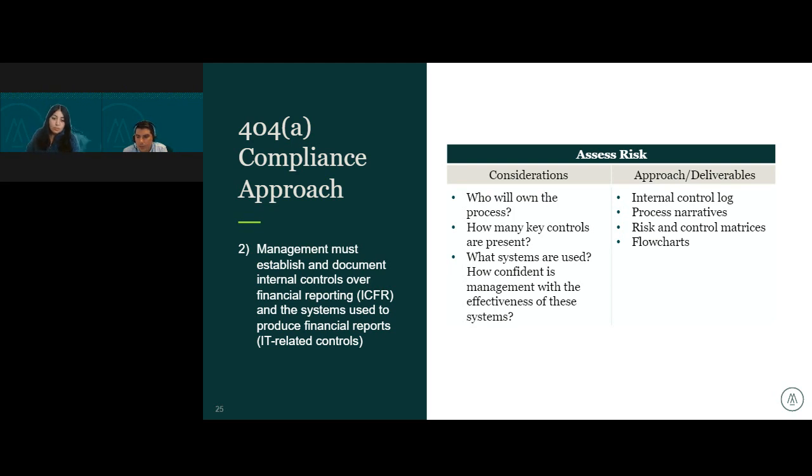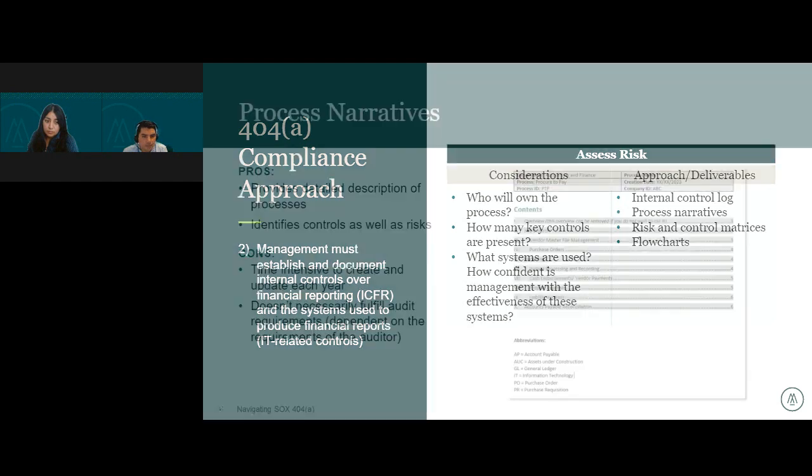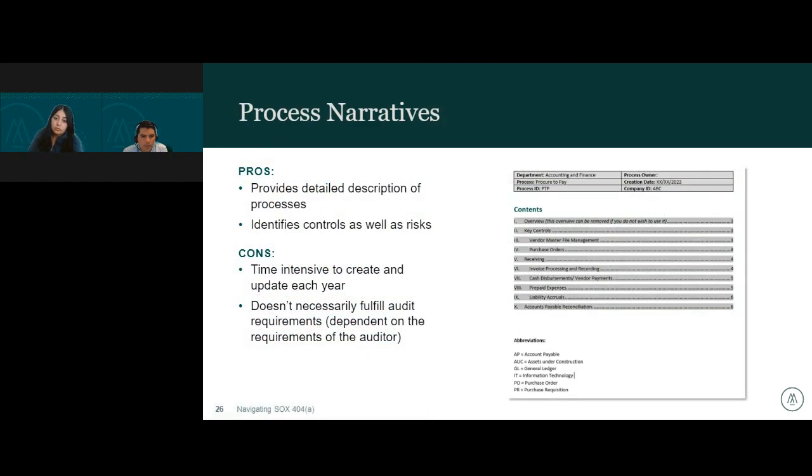So there are several ways internal controls can be documented. Let's talk through some of these as we have found in a 404A environment, especially for a first-year recipient. This requirement can take a significant amount of time. And we'll go through some of these documentation examples. First one we bring up here is a process narrative.